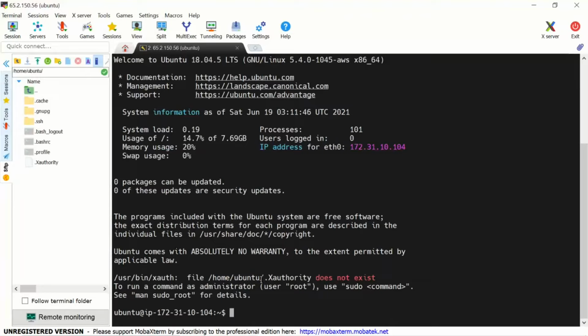Whenever you are connecting to the Linux box, first I will log in as the root user.